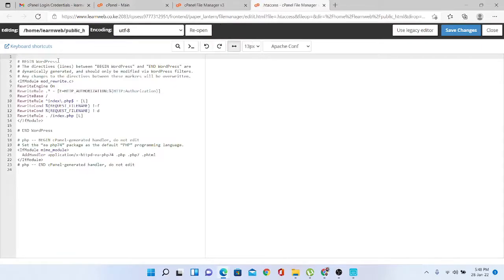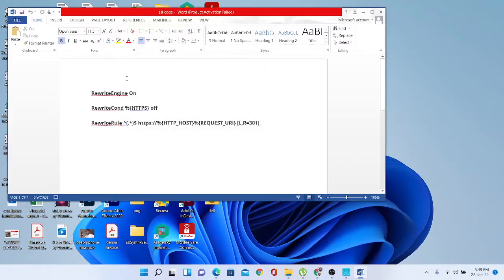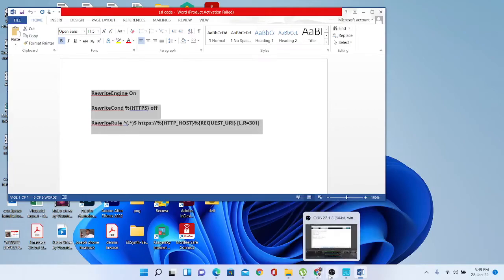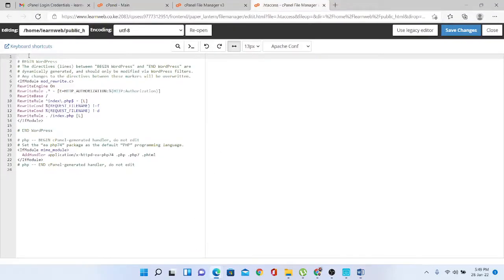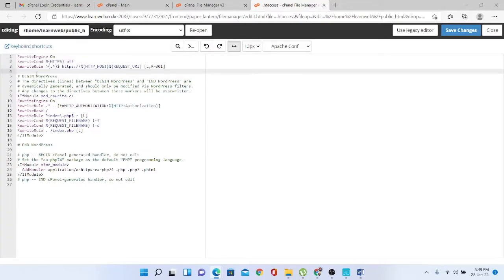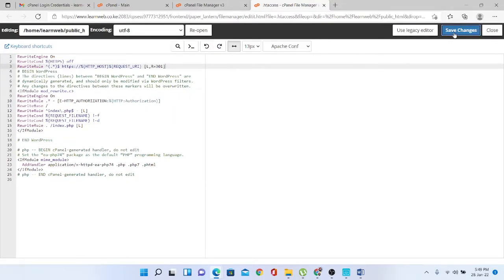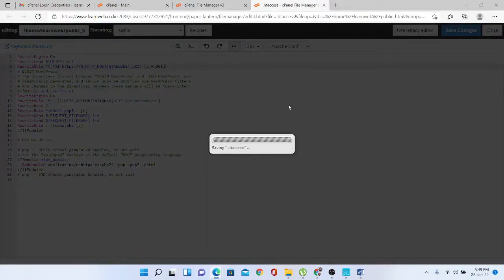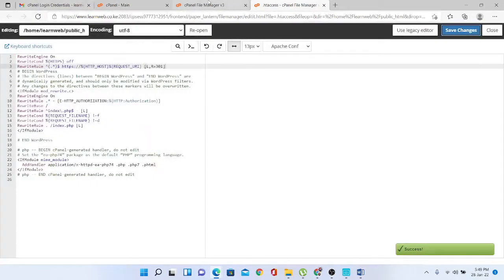And here we'll paste a code. So I've already prepared this, and it's in the documents which you can easily download from this website. Simply copy and paste. Make sure you don't change any other thing in this section, because this might tamper with the website. So once we copy it, we simply go back and paste. After you paste, you can delete that line which comes below. Then make sure you've saved. So save changes. Then after it saves, we have to go back to the Cpanel under the security section.